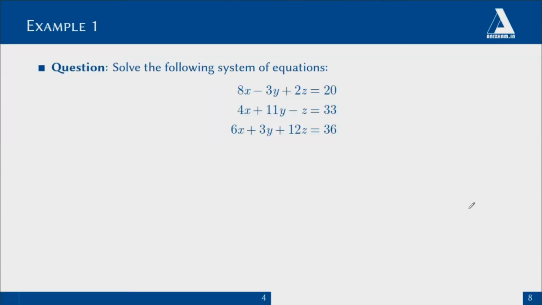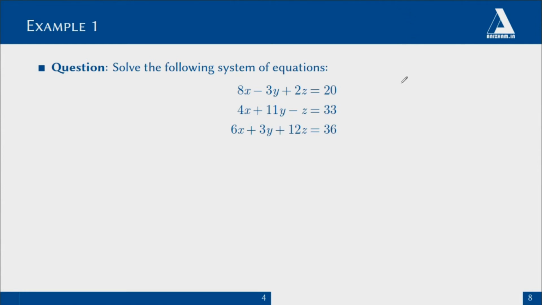To explain the steps we use this question: solve the following system of equations: 8x minus 3y plus 2z equals 20, 4x plus 11y minus z equals 33, 6x plus 3y plus 12z equals 36. If we create the augmented matrix, the main diagonal will have the elements 8, 11 and 12.